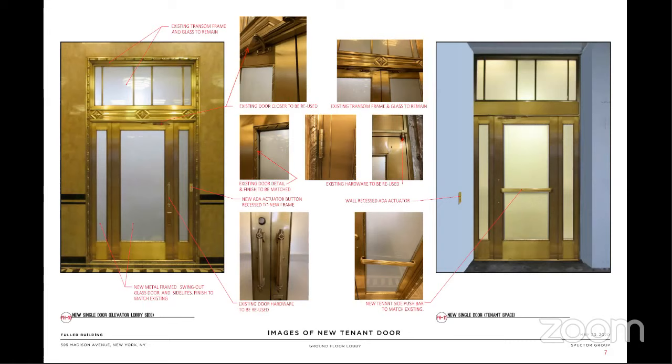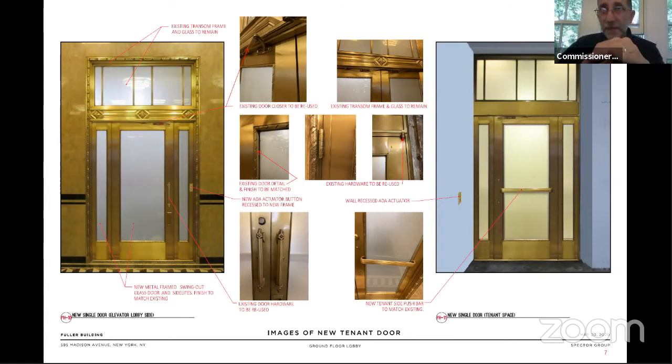Finding that although the historic pair of doors will be removed and salvaged, the door frame closer and one of the door pulls will be salvaged and reused, thereby reducing the loss of historic fabric, that the new door assembly featuring a bronze and glass door flanked by sidelights will match the materials and details of the historic door and is consistent with the configuration and operation of other doors present in the designated lobby space. The small push plate actuator will be installed on the new door frame and finished to match it, and therefore will not call undue attention to itself or cause damage to the historic fabric, and that the work will not detract from the special architectural and historic character of the Fuller Building interior landmark.